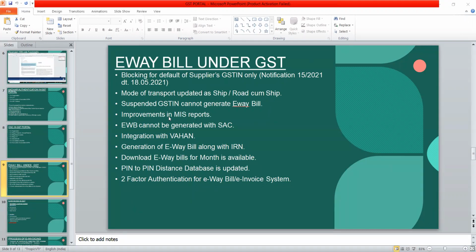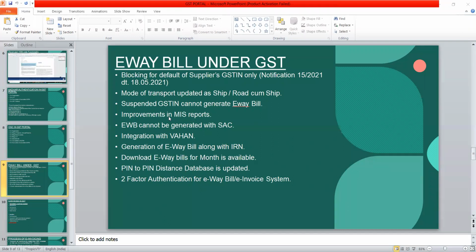So it is always better, every month or every quarter or even twice in a month, to download all the e-way bill records from the e-way bill portal. For this, the MIS facility will help you. If the outward supplies are generated using the e-way bill, all those records can be generated. This will get downloaded only in Excel format, so it is very easy for you to browse and check.